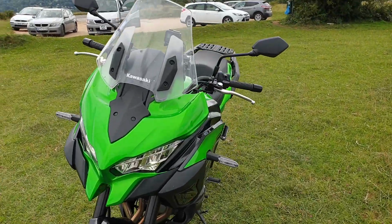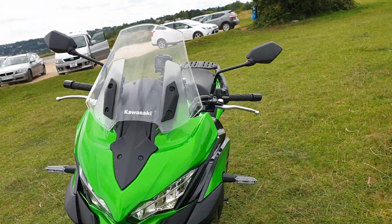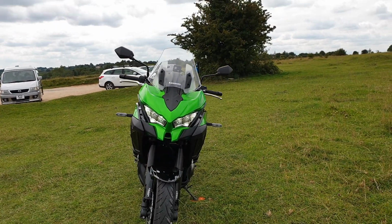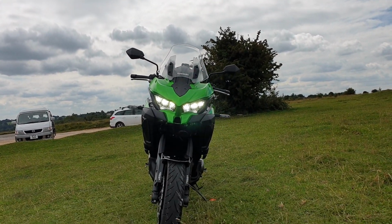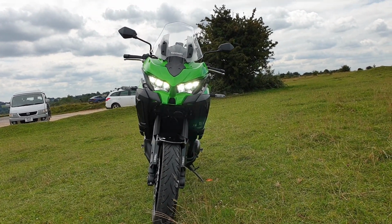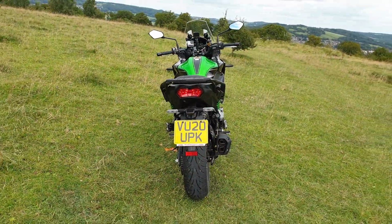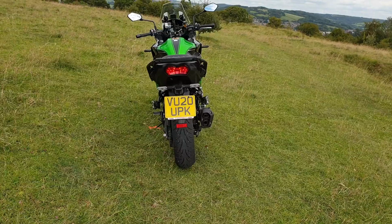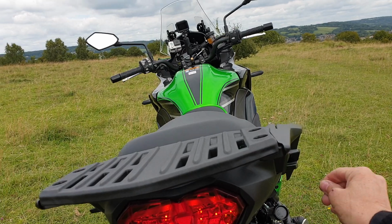And I think that should be high. Yeah, there's a couple of more bulbs in play now. Full LED lighting, front and rear. Oh, they're big enough lights, aren't they? That's a big old rear light, that is. And somebody's hair, lovely. So that's about it for the walk around, I think. I'll get my kit back on and we'll get back on the road.